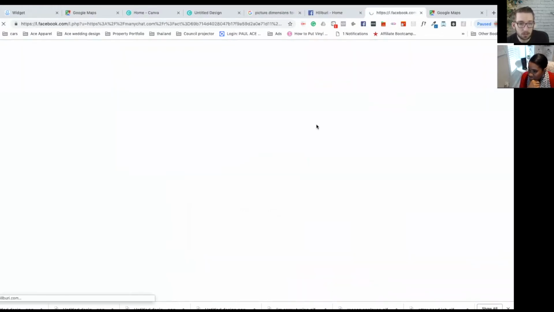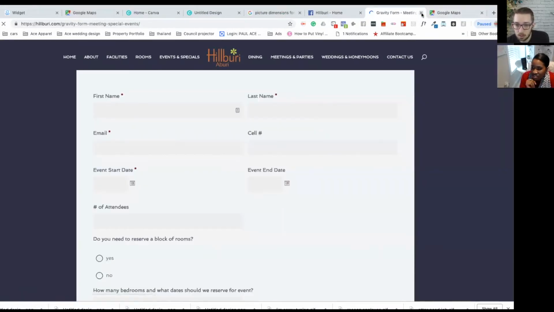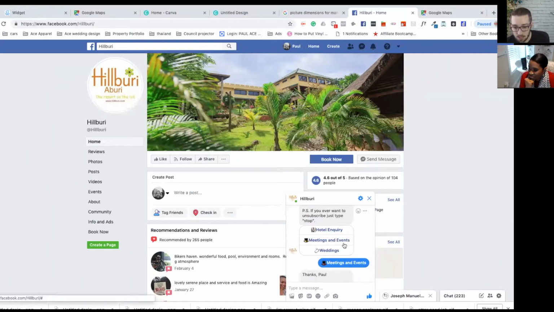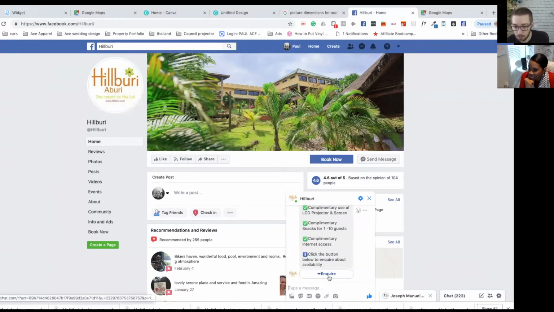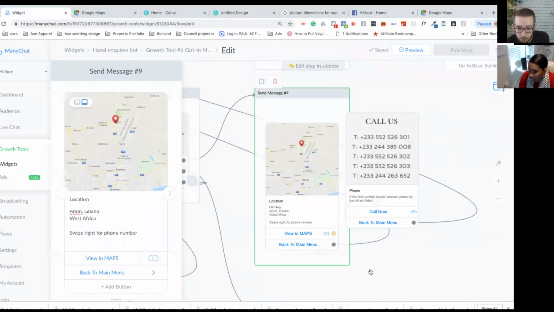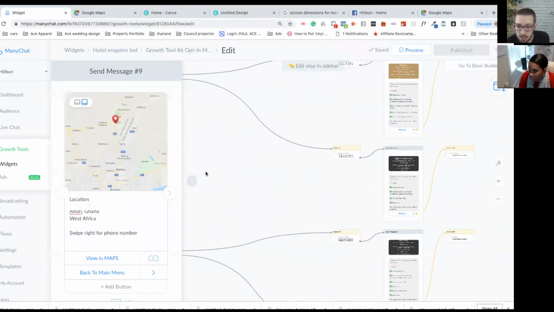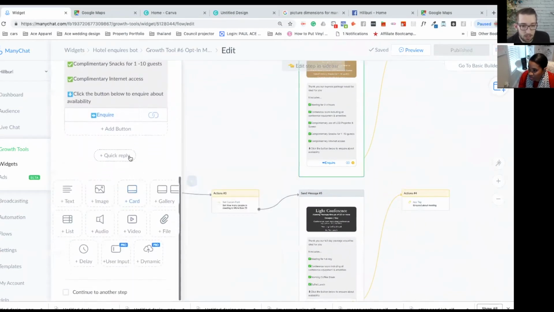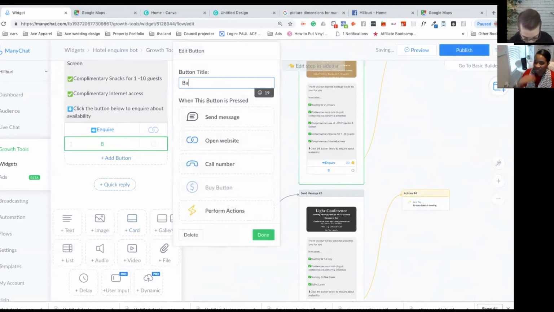We click inquire, and then it will take us straight to the inquiry booking form. Oh, fantastic. That's awesome. There we go. Now we're getting it. And then we can also potentially add in some more, back to main menu as well under that. That would be great. This is what happens when you're doing the testing phase. You go, oh, actually that would really help. So we're just going to go back to main menu, because within two clicks, really, they can get to anything that they want to get to.